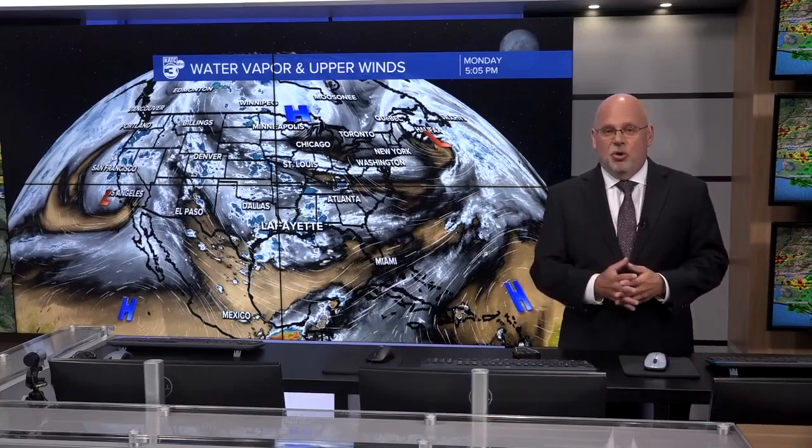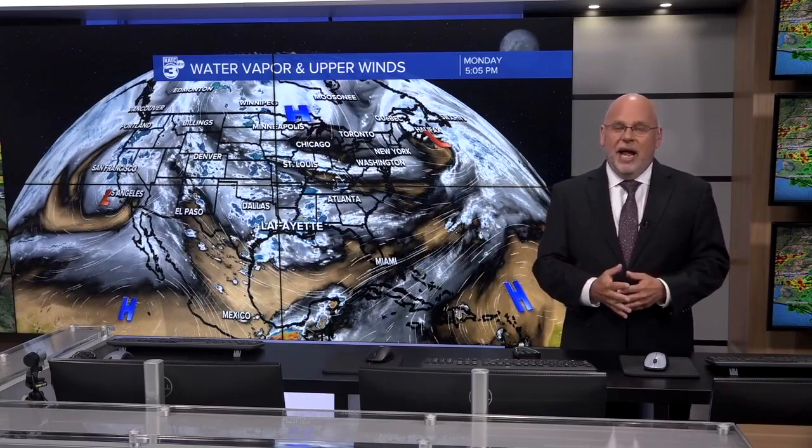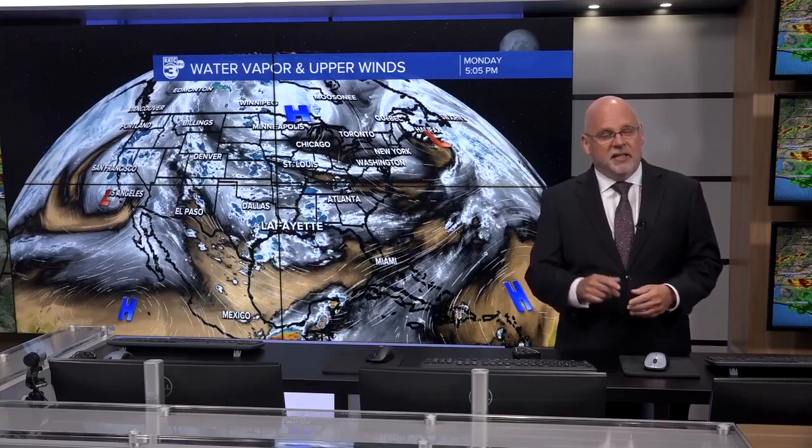Welcome back. Well, another day with a good scattering of showers and storms. You go back a week ago, it was hot and dry. We couldn't generate a shower or a storm, or not much activity. Now we're locked into that afternoon activity, and the question is, will we get unlocked from it? Some of the models are hinting that rain chances will ease. We'll get to that in just a bit.